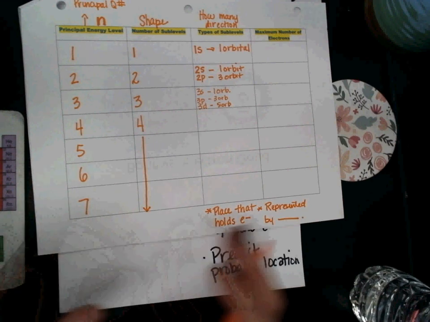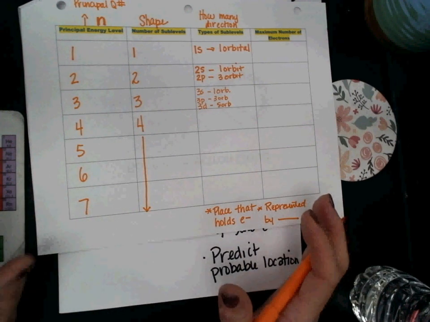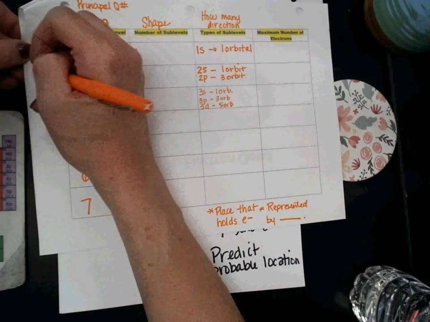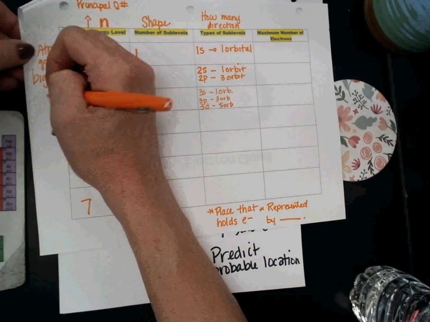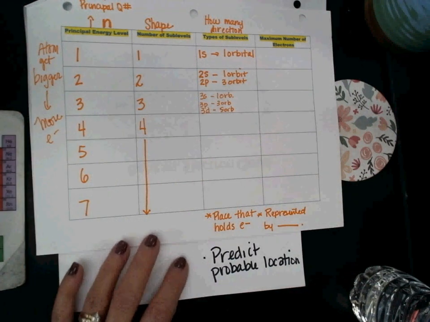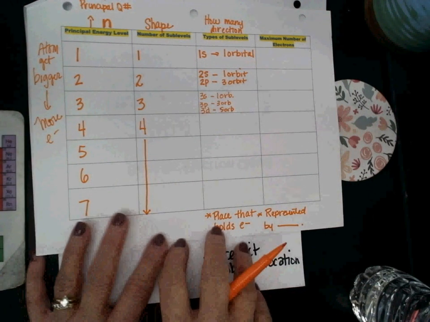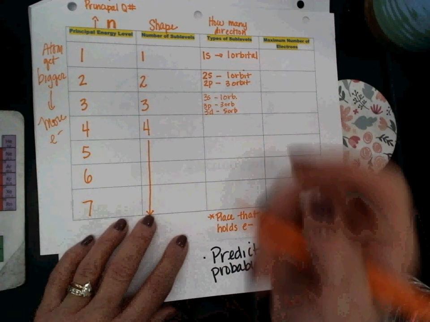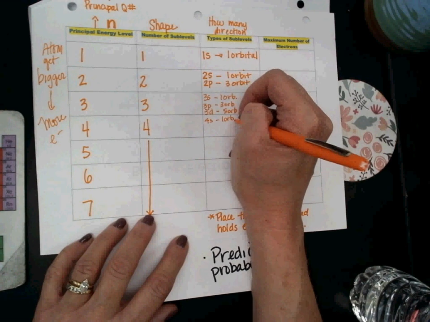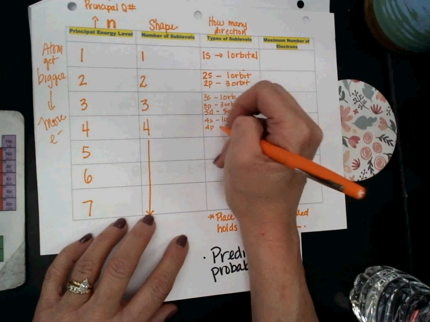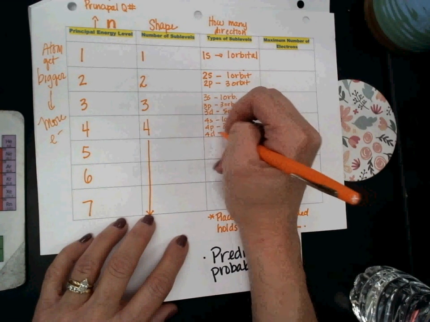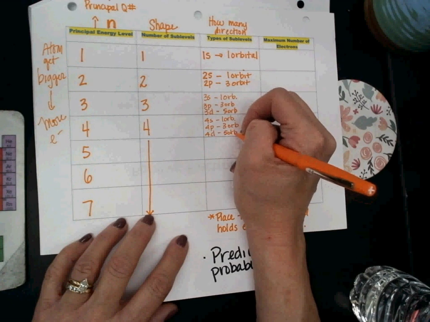And then I get to my fourth energy level. I'm moving farther and farther away from the atom. So as we go down, the atom gets bigger because we have more electrons. That should make sense. When I get to the fourth energy level, I still have to start with the simplest orbital. I have a 4s with one orbital. I have a 4p with 3 orbitals. I have a 4d with 5 orbitals.